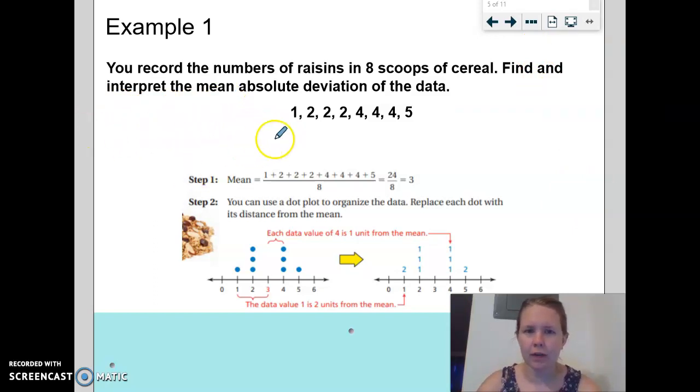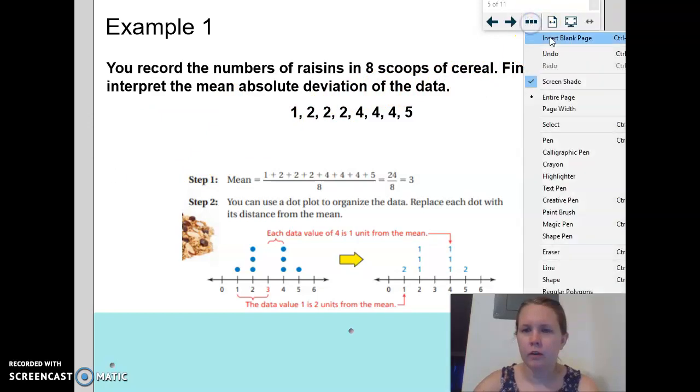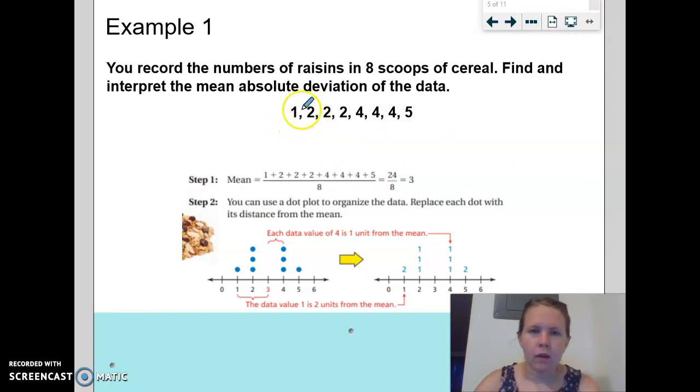So here's basically what I did like last time. Maybe let's grab a different color here. Let's do like the pink. So if I'm thinking about 1 and the distance from 1 to 3, that means I'd count 2 more, okay? From 2 to 3, that's 1, 1, 1. From 3 to 4, that's 1.